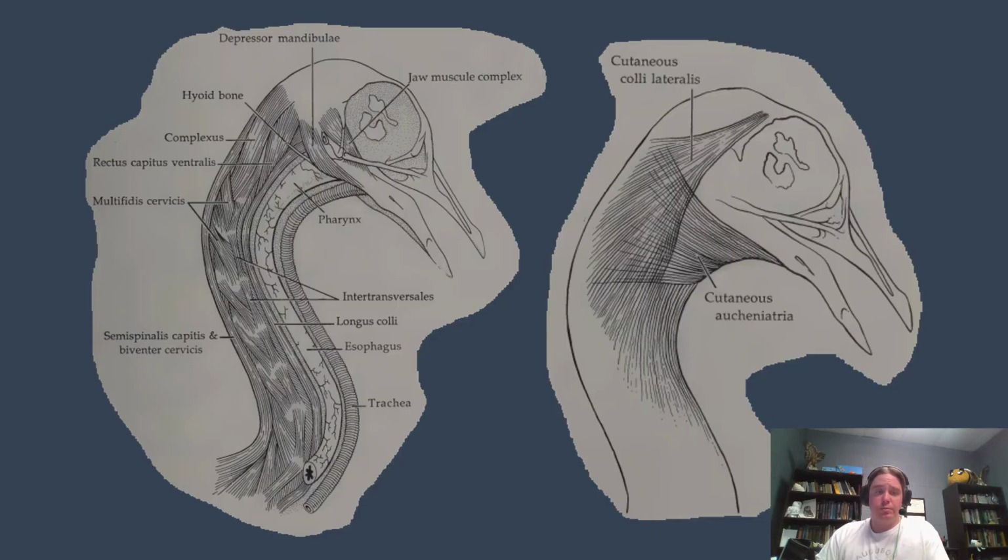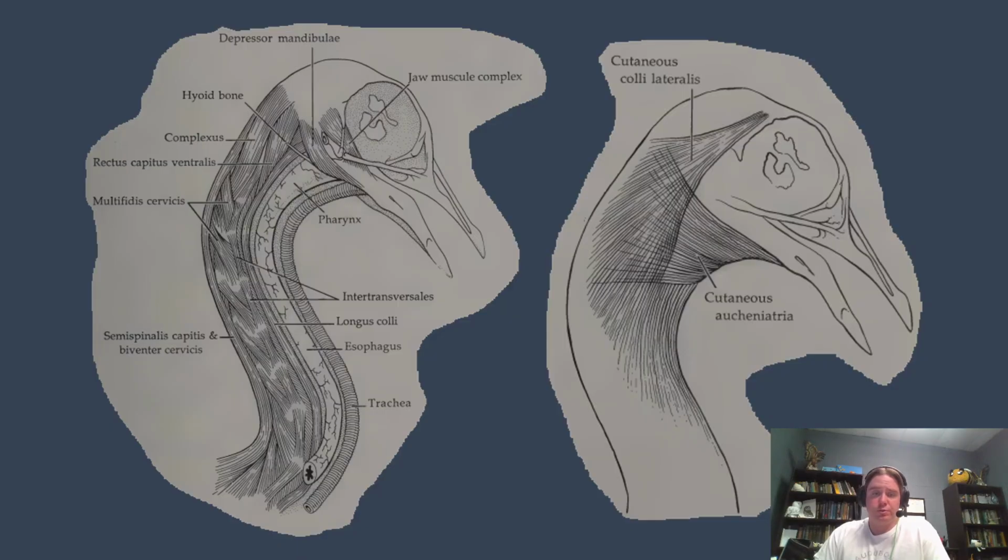So we're going to talk in more detail about this when we get to talking about field of vision in the nervous system. But in general, birds' field of vision, for many birds, is actually superior to our own, simply because they can move their neck further around than we can. Even though we can move our eyes, they're able to rotate their neck more, so their field of view is greater.